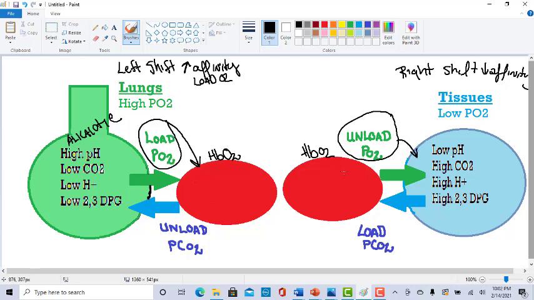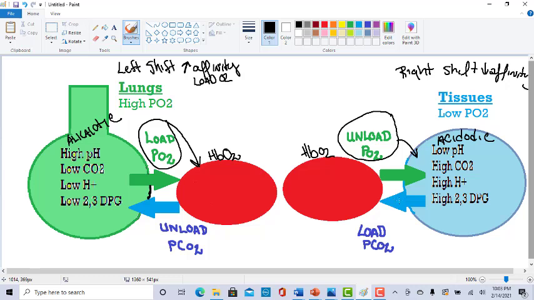And the other reason that the hemoglobin's affinity for oxygen decreases is because in the tissues you have a low pH, or acidotic environment: low pH, very high CO2, very high H+, and then high 2,3-DPG, which you don't really need to know, just memorize that it's high. These are more the components that I want to draw your attention to. So all of these make it an environment where that hemoglobin no longer likes oxygen. It wants to unload that oxygen. And that makes it an ideal environment to load CO2, which is really what we want to be taking out of the tissues back to our lungs.